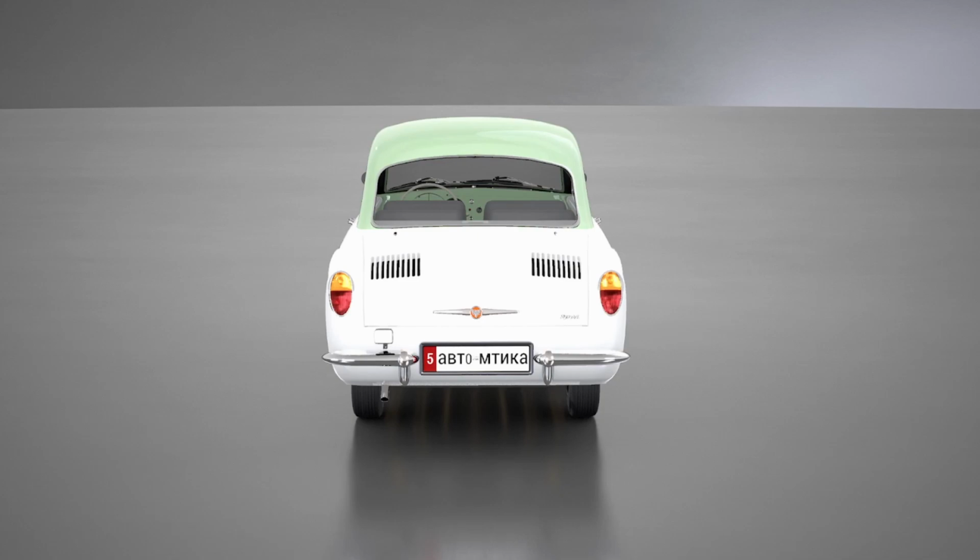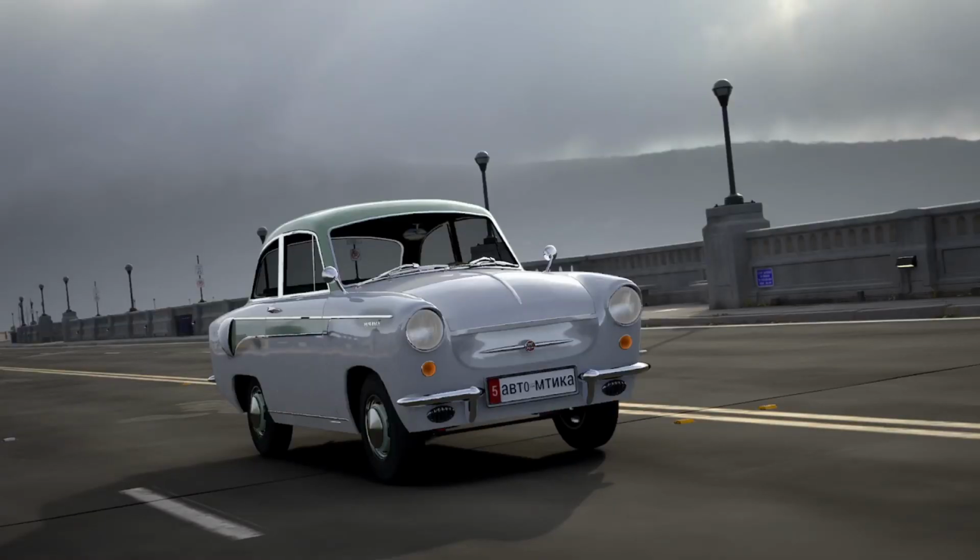Something I noticed pointing out the levels, Rob, is that if you draw a line in the rear from the very bottom of the indicator brake light assembly across to the other one, you'll see that the badging is completely bisected by that, which is kind of subconsciously a nice choice to see. However, as you can see here in the action shot at the front, it doesn't quite do the same thing with the front indicators. So there is a bit of a multi-level thing going on, and I don't know if you could really fix that without it being really awkward looking, or what you maybe have to do is have the front badge bisect the indicators and the headlights a little bit more equally.